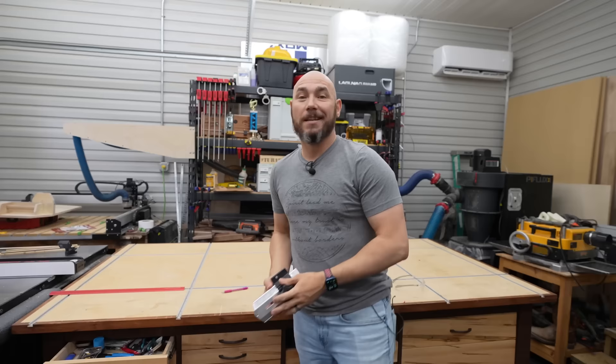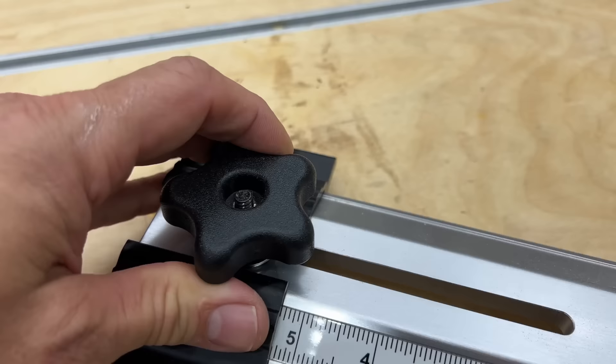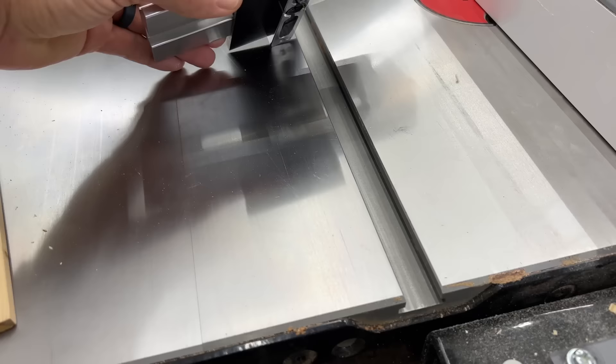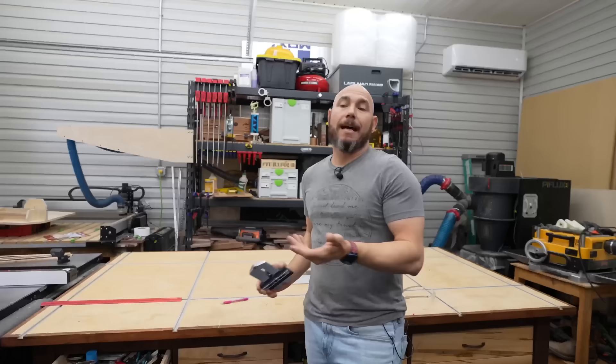This is one of those tools you'll be glad you got when you need it, and they're very inexpensive — well worth having in the shop. It's extremely well made, all aluminum except for the top handle which is plastic. It has a scale on it, fits easily on the table saw. It also works on a router table or bandsaw if you have a proper miter slot and not T-track.